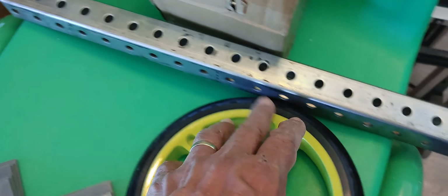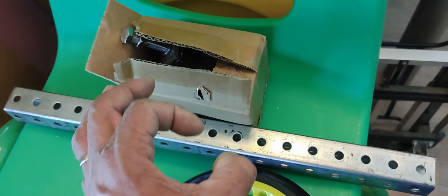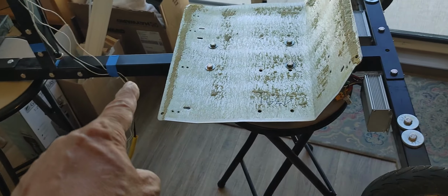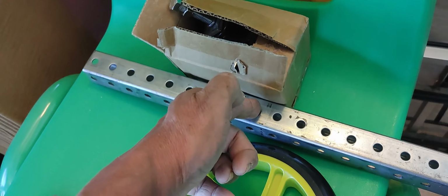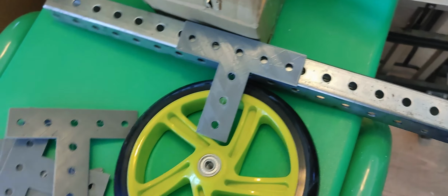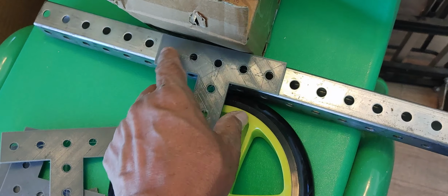It would be a nice extension to this market right here, which unfortunately, this company developed for signposts. Perforated signpost. It's great stuff. This is thicker than that 1.5 inch that I'm using there, so it's very, very sturdy stuff. But they made it for telescopic signposts. They have pins, and you can attach things with bolts. But if you want to do an assembly, like a table, or in this case a go-kart, you need brackets. There's no bracket that fits this.